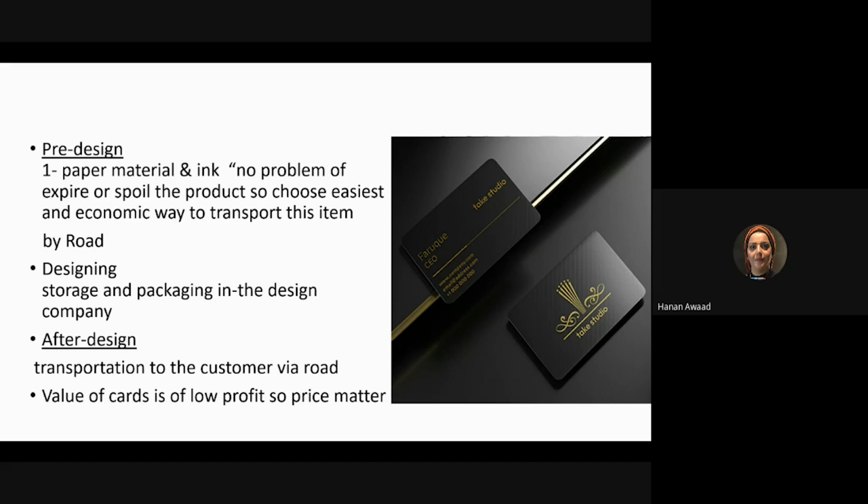So let's say there are three parts of components for the business card. So the outer surface, the upper surface, the lower surface, and the middle.